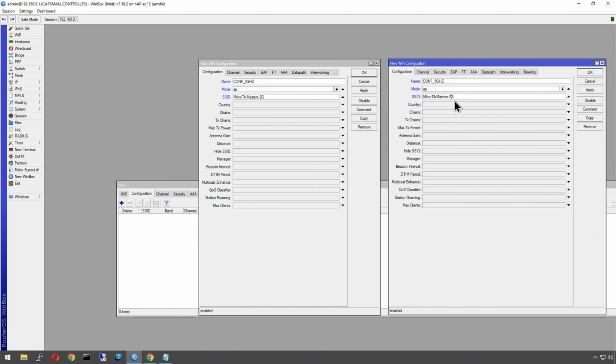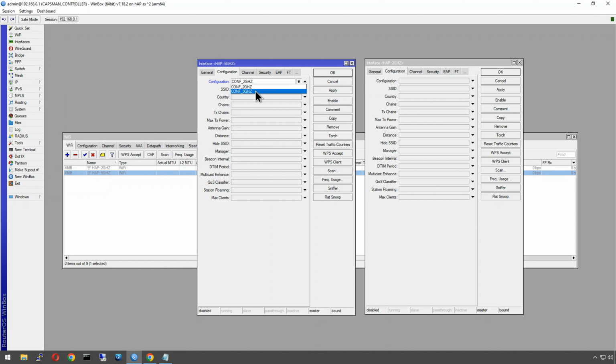So I've got 2.4 and 5, and it'll tell you which is what it originally was. So if you have named them incorrectly, because if you try and apply a 2.4 frequency to a 5 gig network, it will complain at you basically. So now what we do is we select one of those profiles. So configuration for 5 gig and then the configuration for 2.4.